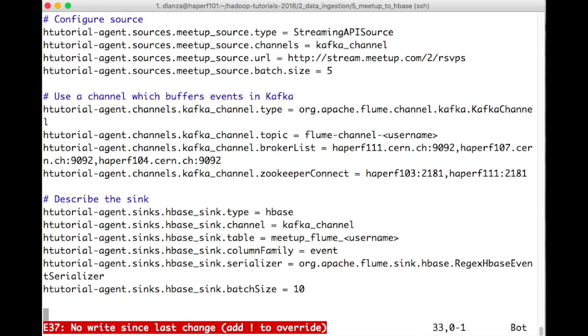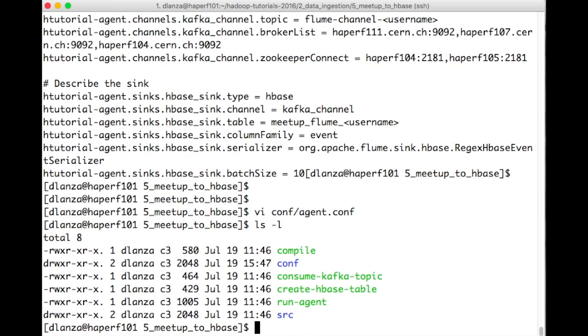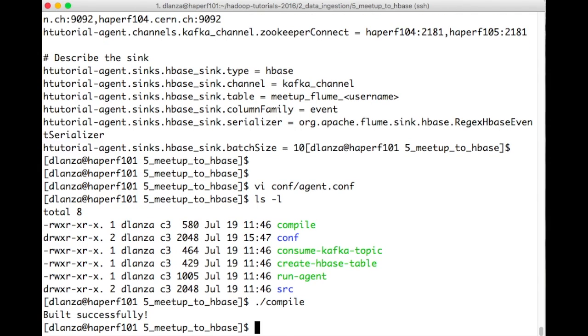Okay, so since we are using our custom source for the Meetup API, we need to compile. Then we need to create the HBase table before being able to write to that table.